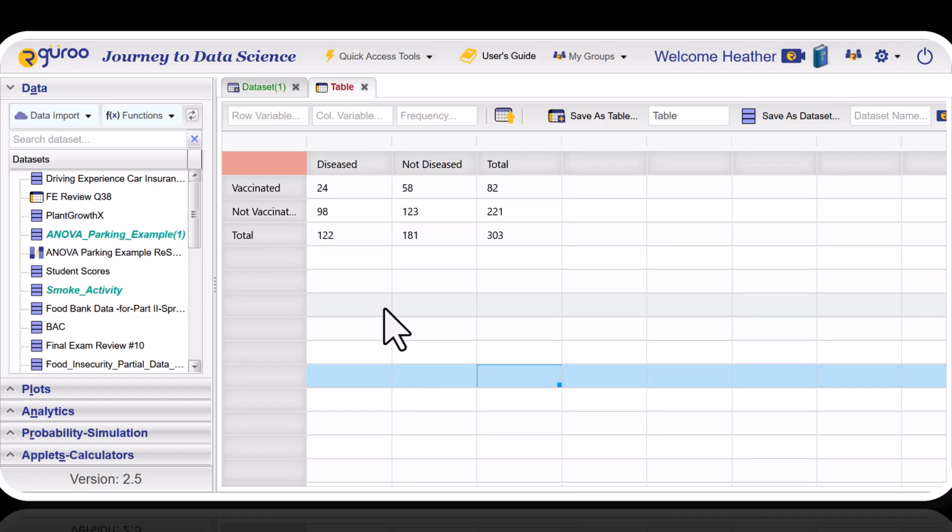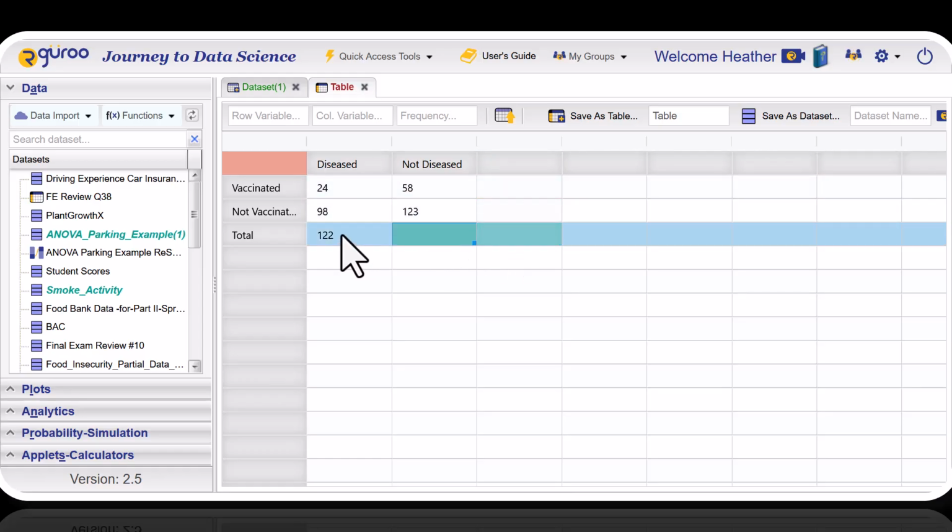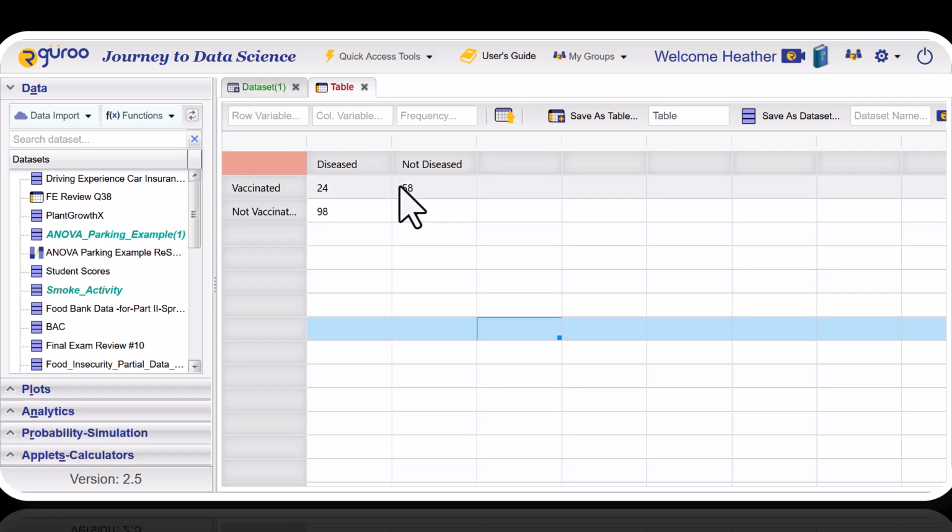Now, again, there's still more, believe it or not, that I have to do before I can continue. One problem that I have right now is that I have these totals right here in this row and this column. So RGuroo isn't smart enough to understand that they're totals. It's going to just think that this is a third column and a third row of my original data. So what we have to do is go through and delete them. I believe you can select the whole row or whole column at once. So now this is what I want.